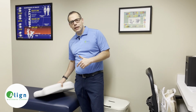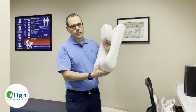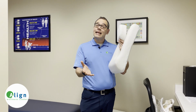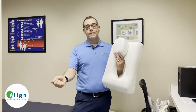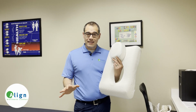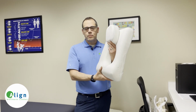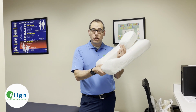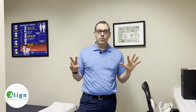Now, one of the tools we used on this case is a really unique and different special pillow. It's called a Denneroll, and this is one of the tools we use to help introduce that patient to sleeping amazingly. Now, this isn't something that we just give out. We've got to make sure that this is right for the individual and do some special advanced tests to make sure that we're matching the right pillow to the individual. This pillow has got a firm insert right here that matches one that was designed and utilized in 7 different controlled trials to help improve surgical function.